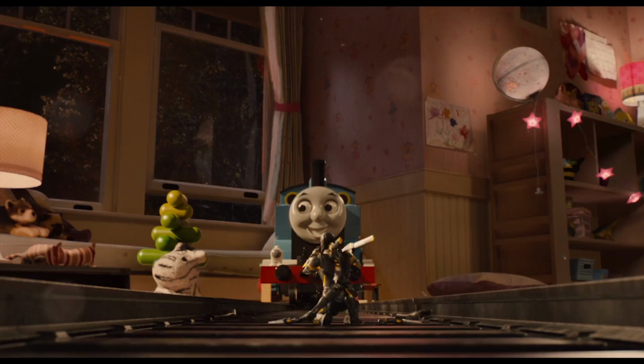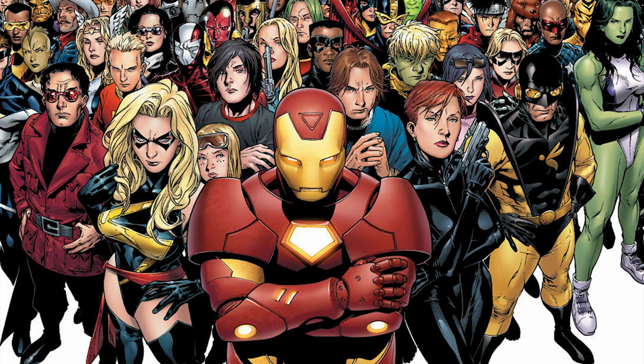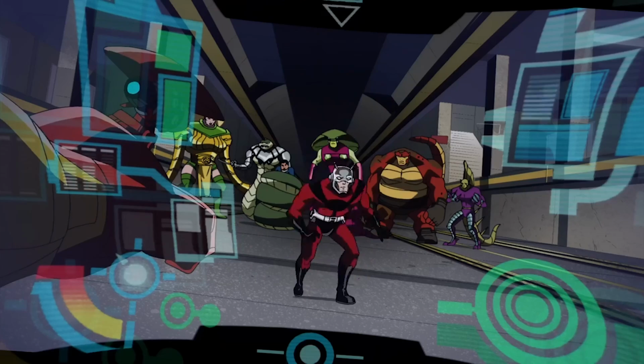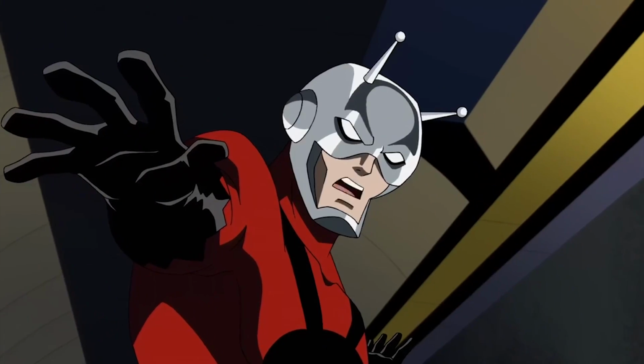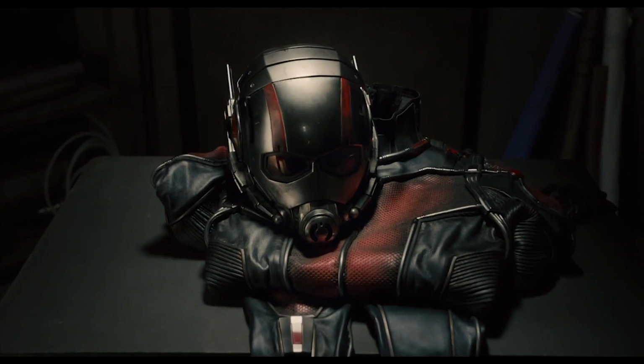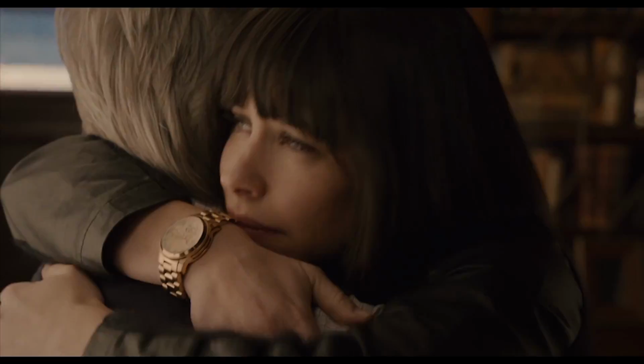Marvel's Ant-Man film will be the last of Marvel's Phase 2 films, and while comic book fans may know everything there is to know about the tiny superhero, this will undoubtedly be the first time many moviegoers and casual fans will hear of him. So we have put together this quick cheat sheet video of who the characters in the movie are in the comic books and why they are important. Here is everything you need to know about Ant-Man.